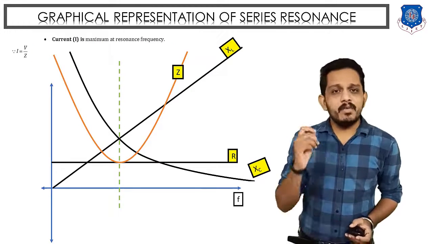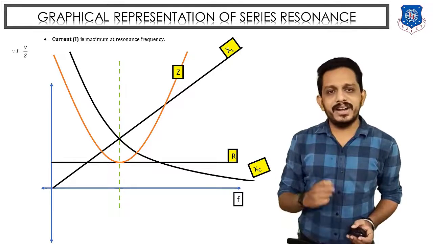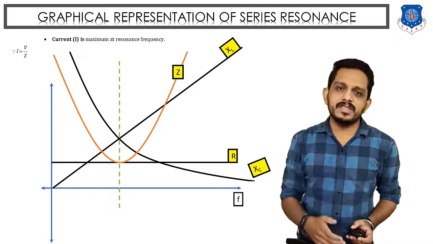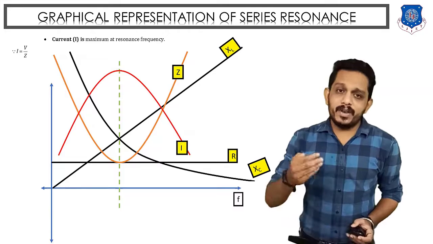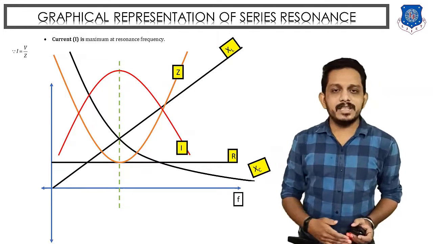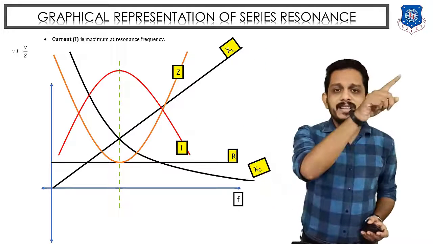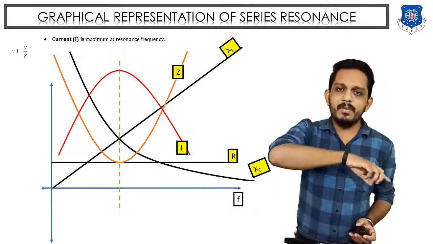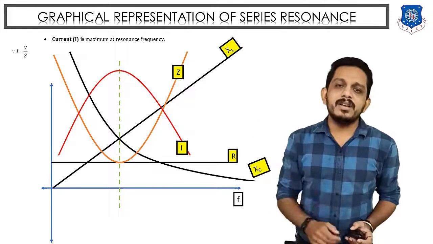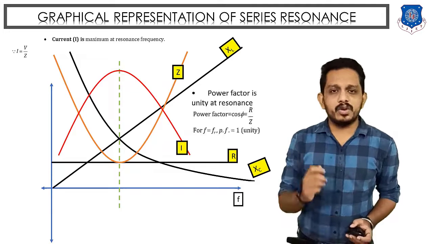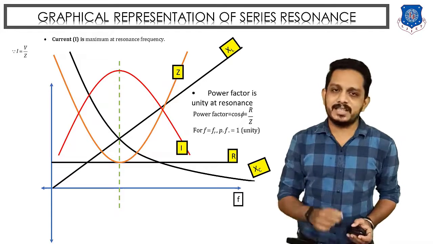After the impedance graph, we need to draw the graph of current, and we know the equation of current as I equals V upon Z. So that means if impedance is maximum, then current will be minimum. If impedance is minimum, then current will be maximum. So you can see this is the graph of current. If the graph of impedance is drawn like this, then the graph of current will be drawn like this, just opposite, a mirror image of the graph of impedance. So this was the graphical representation of resonance in a series RLC circuit.